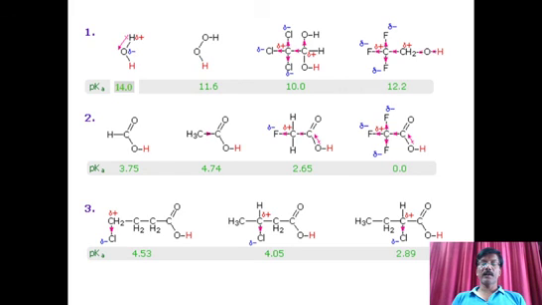Therefore, alpha chlorobutanoic acid is stronger because the position is alpha. And when it is in the beta position, the impact is very less. The effect of the chlorine atom is less. Therefore, it becomes less acidic in nature when compared to alpha. And if you take gamma chlorobutanoic acid, the effect of chlorine, the minus I effect, is very, very less. Therefore, it is still a weak acid.